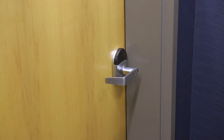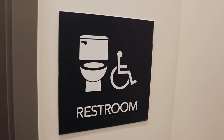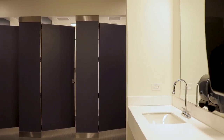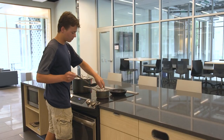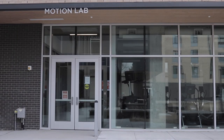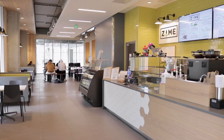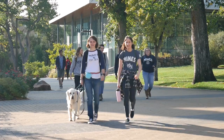Fully keyless entry using your blaster card makes getting into your room convenient and safe. Gender-inclusive bathrooms with private showers and toilets in each common bathroom make Spruce a truly inclusive and welcoming living community. Spruce was built with the purpose of bringing the residential community together through gathering spaces, a large common kitchen space, and a central laundry room. In addition to these amenities, Spruce residents also have the bonus of a fitness lab and a breakfast and lunch café in their own hall. This modern and communal living space is a great place to find your community and a home away from home.